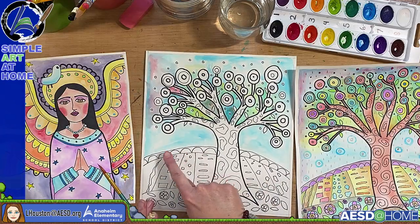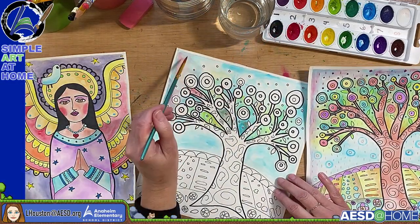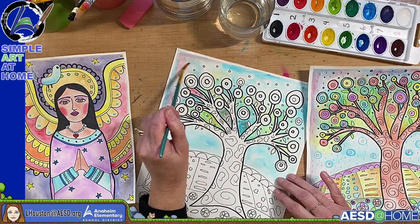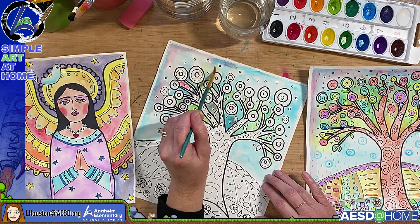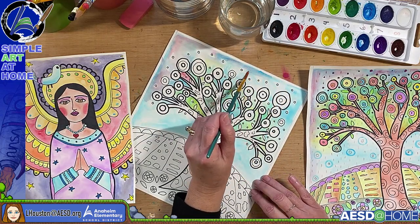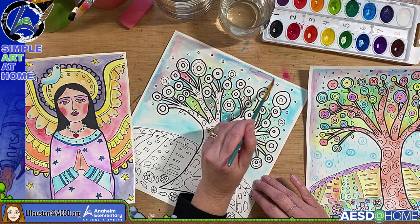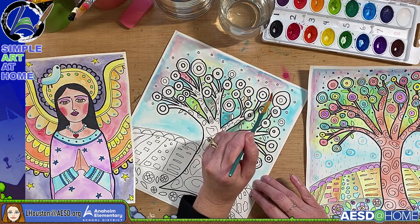But don't do it down here, only towards the top section. So I'm going to go all the way around the top and add red to my blue. If you have colored pencils, you can make this work as well. It almost gives a purpley look because red and blue sometimes, well, they make purple.